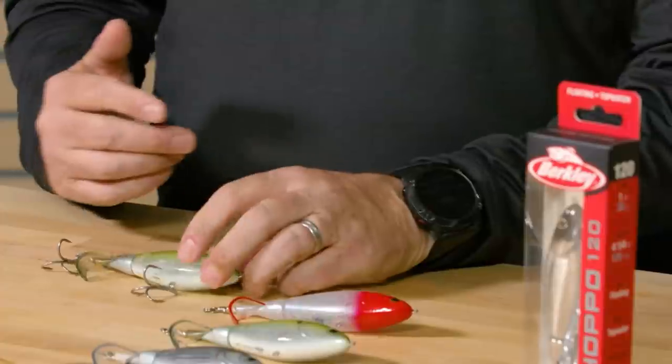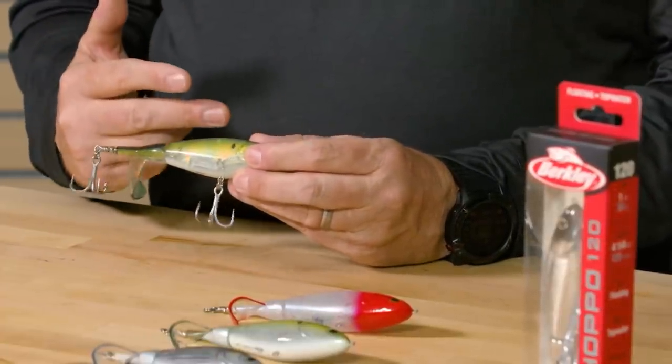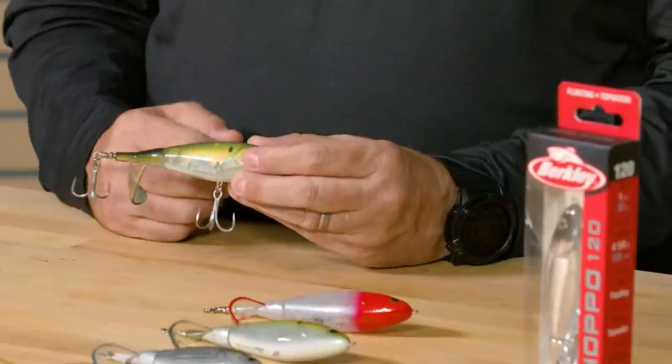This lure was built to withstand harsh saltwater fishing conditions. It has corrosion resistant stainless steel hardware, sharp Fusion19 saltwater 3X treble hooks, and a sturdy propeller that won't deform in your tackle box on a hot day. It's available in two sizes, 105 millimeter and 120 millimeter, in 10 saltwater specific colors and patterns. Look for the Berkley Saltwater Chapo at your local retailer.